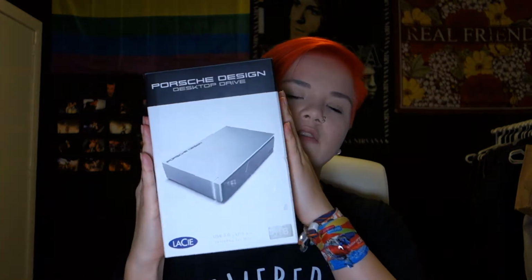It's really nice that I finally have this. I will take it out of the box because this box is kind of bulky, but of course the external hard drive itself isn't as big as the box. This is the size of the external hard drive itself. It's a really simple design. I really like it. It seems really sturdy. It really comes in handy. You just have to plug it in your computer, and then you're set. This one was already designed for a MacBook, so I didn't have to do any other programming or anything. So this was really easy to use, and I really like this. And yeah, thank you parents for buying me this really nice thing.